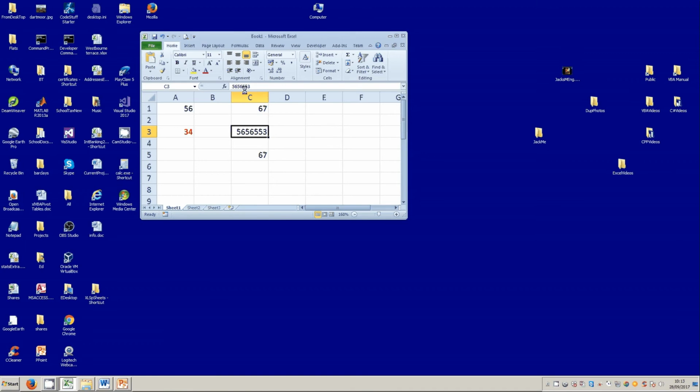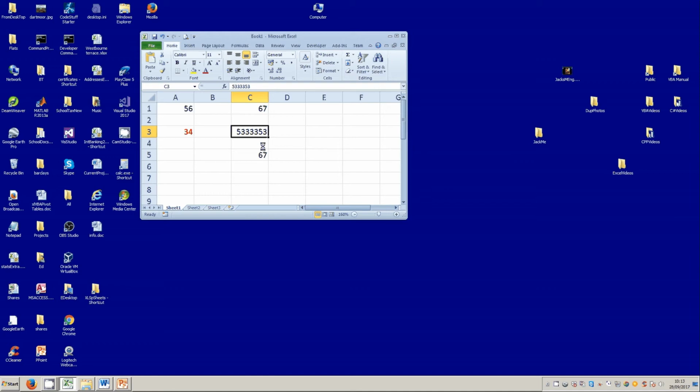Well, for example, I can click up here in the formula bar area, click like this, and then I can delete to the left with the backspace delete key. I can delete to the right with the delete key. I can highlight bits. I can therefore type over the top of the highlighted bits. And then when I'm finished, I can safely click the green tick.